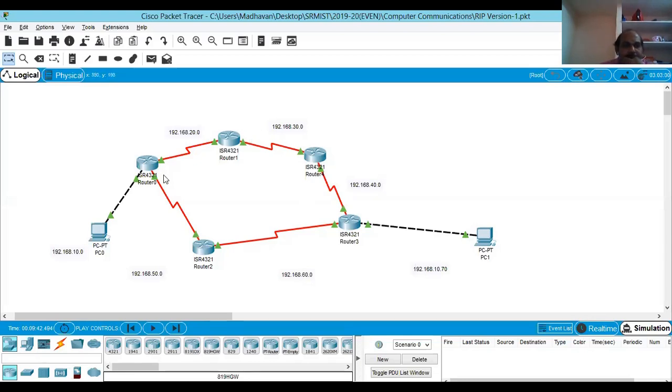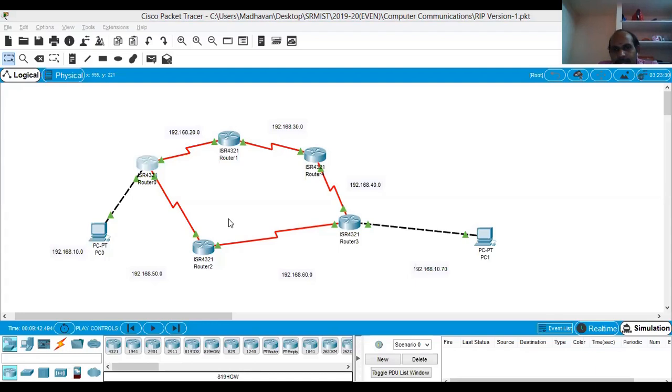Okay, fine. So after connecting everything with the routers, just click these routers, and you can see what you have to do in each and every router. There will be an option called RIP. Just click this RIP and come over here. For these routers, you have to add the neighboring networks. For this router, we have three networks: one is 10.0, another is 20.0, another is 50.0. These are all the things I have added.